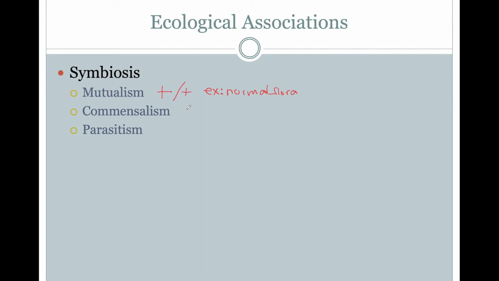Commensalism is a little bit different. We will refer to this as plus, NA. So one organism will benefit in this relationship at neither cost nor benefit to the other. So one of the two is not harmed and is not benefited. Classically in ecology, I like to give the example of barnacles on a whale, where the barnacles benefit, but the whale is neither harmed nor really helped in that relationship. But that doesn't really help us here.